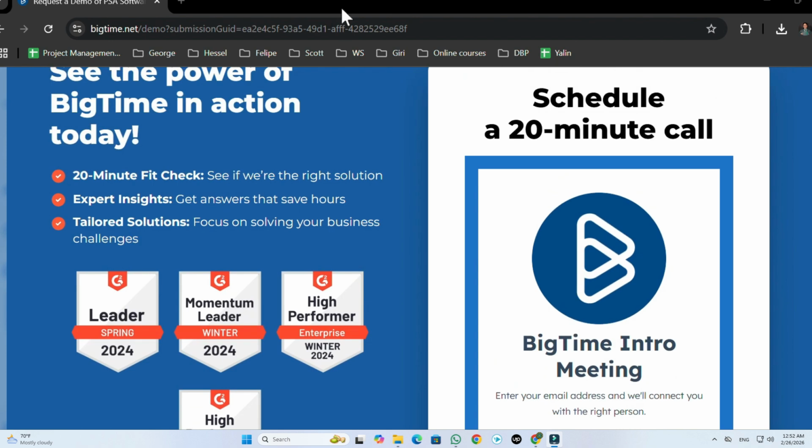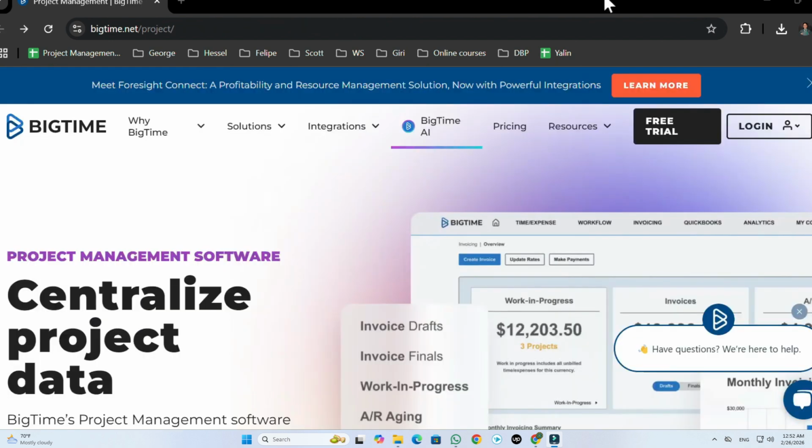Set up your first project. 1. Navigate to the Projects tab. 2. Click Add New Project. 3. Fill in the project details. Project name. Enter a descriptive name for your project. Client name. Specify the client associated with the project. Project details. Provide additional information such as start and end dates, project scope, and objectives. 4. Assign team members to the project by selecting their names from the team list. 5. Click Save to create the project.